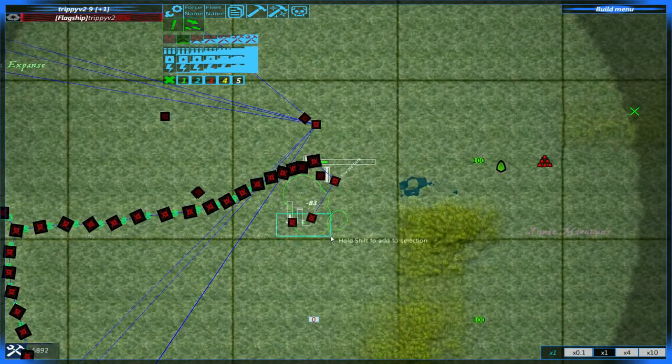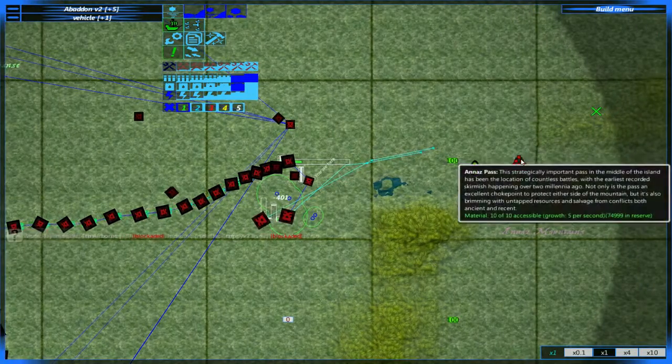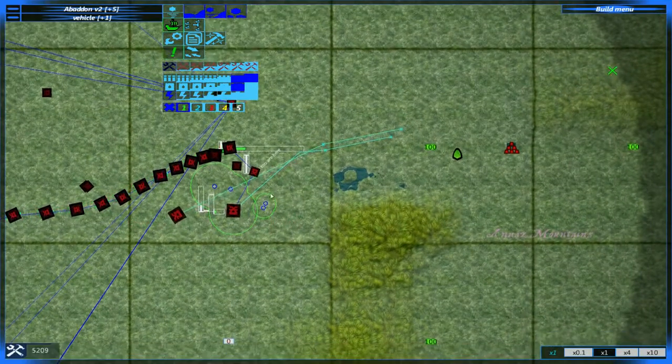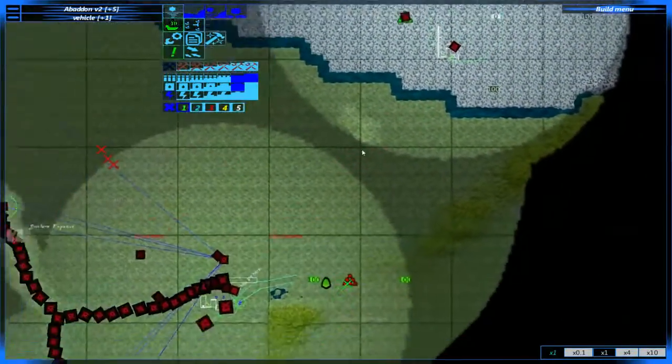The Abaddon and the melee vehicle are going to repair themselves, and they are going to go and try to capture this resource zone. Of course, there's also the Strength 100 protecting it, so we do need to lure that out first. And we should catch up soon.